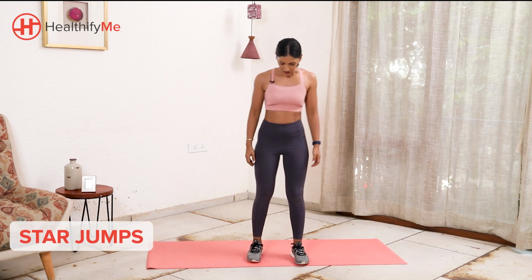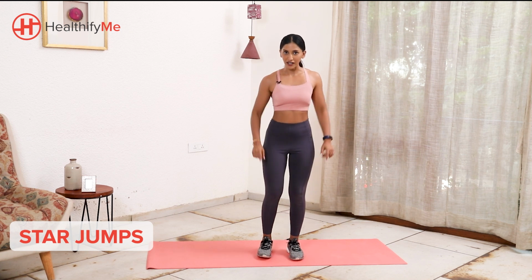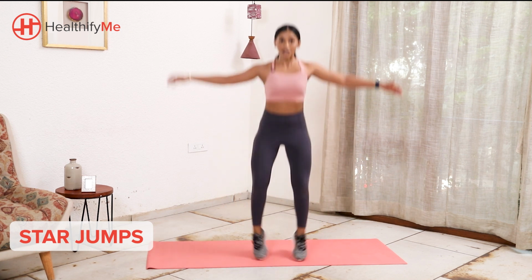We're almost there, we're almost done. So let's try and go hard in the next couple of movements. For this one, star jumps. You're gonna start by keeping your feet hip width apart, getting into a deep squat all the way down. Jump up nice and lightly. If you want, you can stick with jumping jacks, but try this variation out.